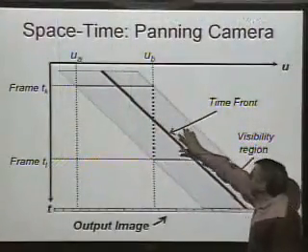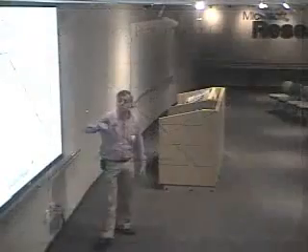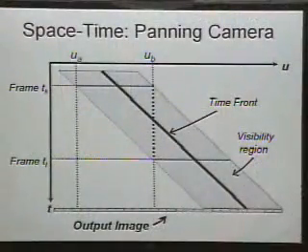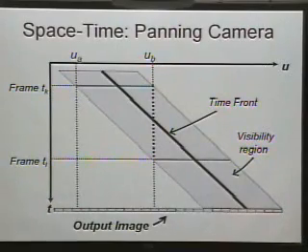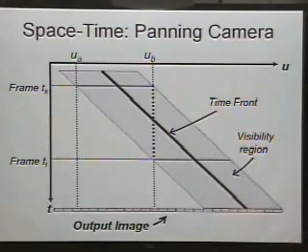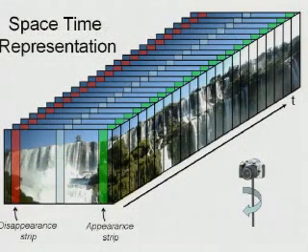And during time, in a panoramic image, we have a scanning image. So the image is moving, therefore this visibility region is slanted. And if this is a time front, this time front actually means a mosaic image out of all these images, taking parts from the center of each image and mapping them to an output image.